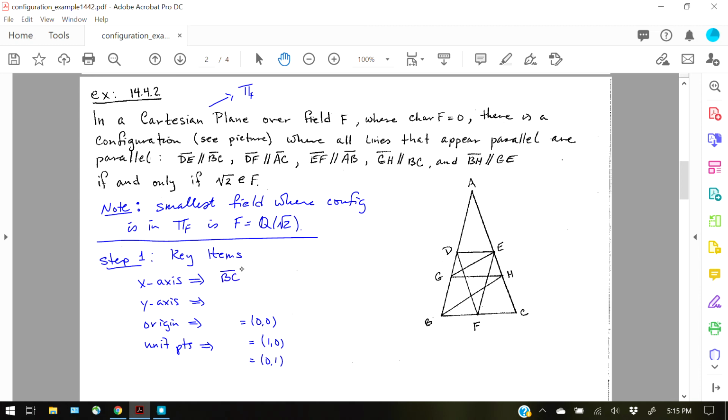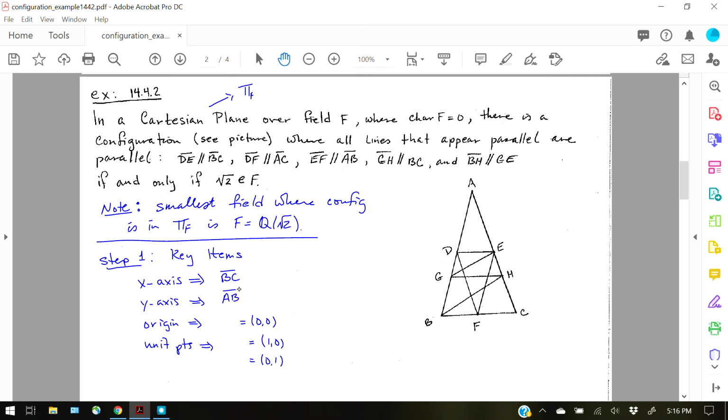Could you pick another line? Yes. Really the only criteria for picking your x and your y axes are that the two lines actually have to intersect each other, but I'm going to try to make our lives a little easier. So for the y-axis, it needs to be some line that intersects BC. So we have 1, 2, 3, 4, 5 candidates. We're only going to pick one. I always pick the line that's to the leftmost of everything possible. So here I'm going to go ahead and pick AB to be the y-axis.